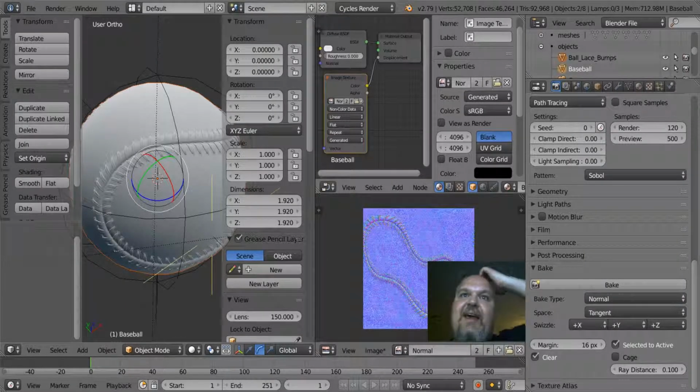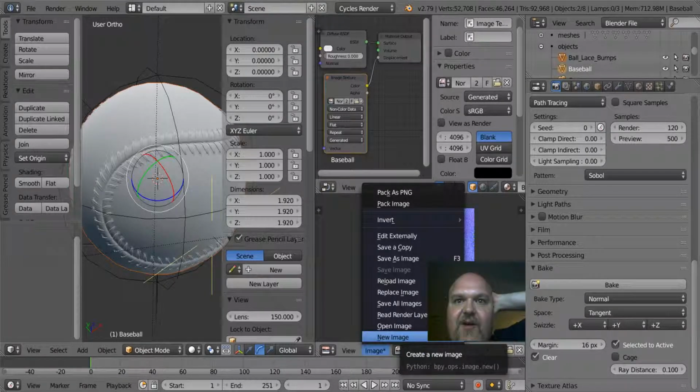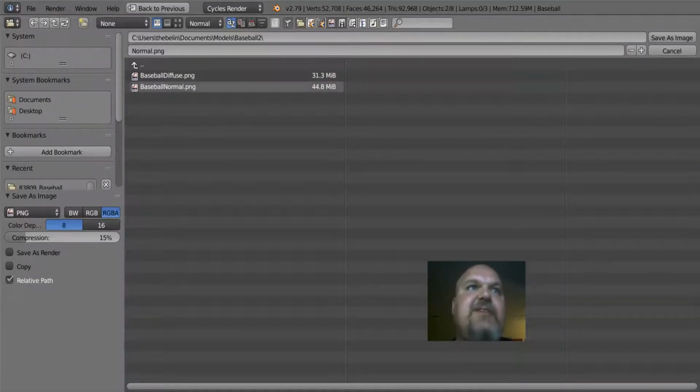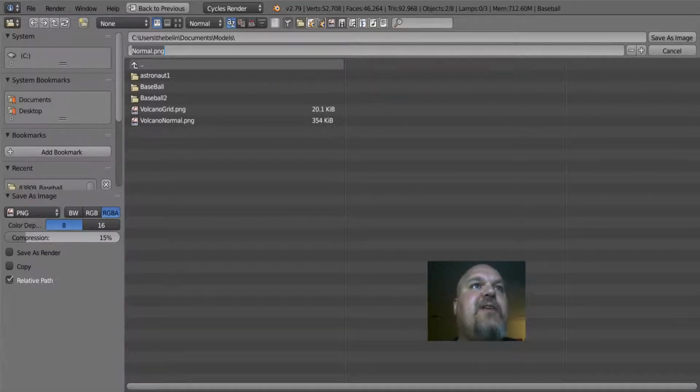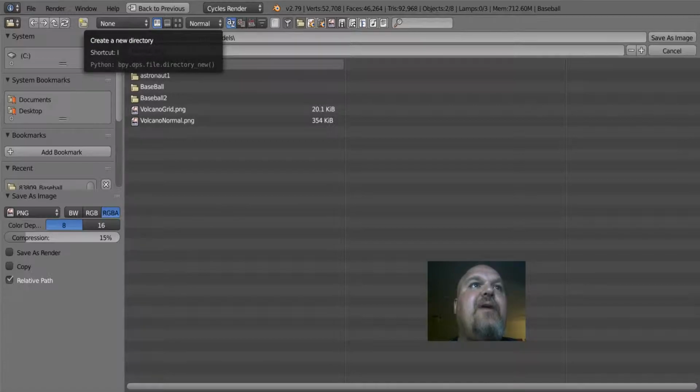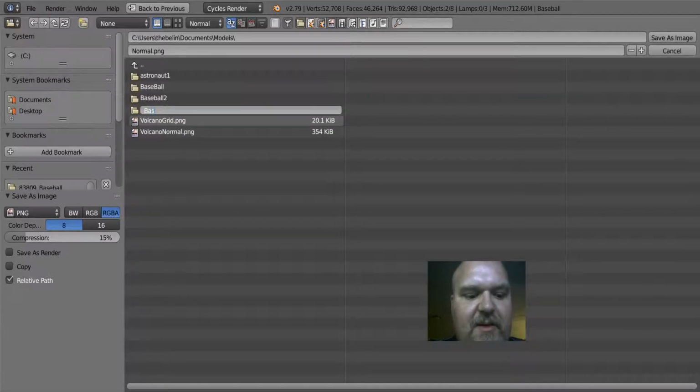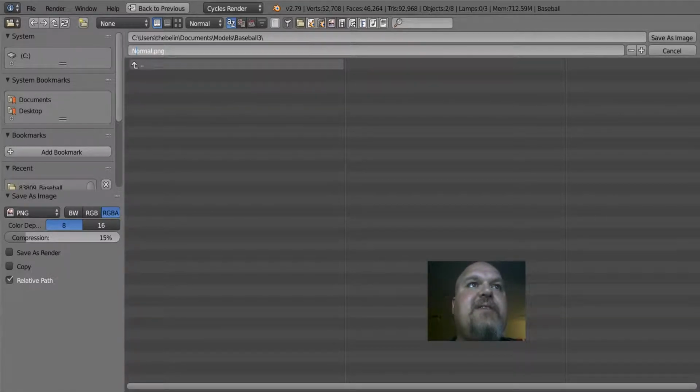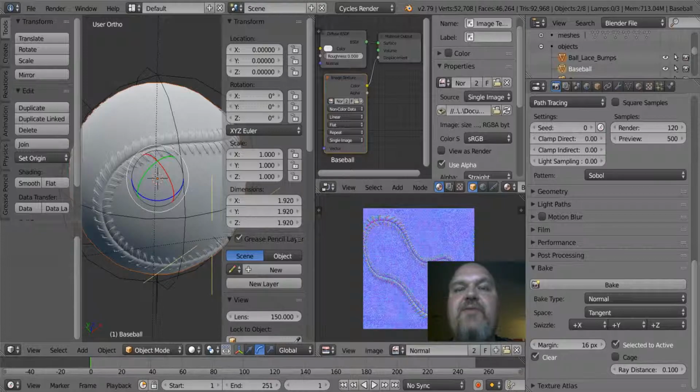Oh, we have this, and it outputs onto the material, and we want to save it. So I'm going to go ahead and go into image and save as image, and change out of the 2 projects that you've already done trying to make a decent tutorial, and create a new directory that is your baseball holder, and we're going to change this over to be named baseball normal. Okay, so save that as an image, and it's a PNG file, and it's a 4K normal file. Woo! So got that out.